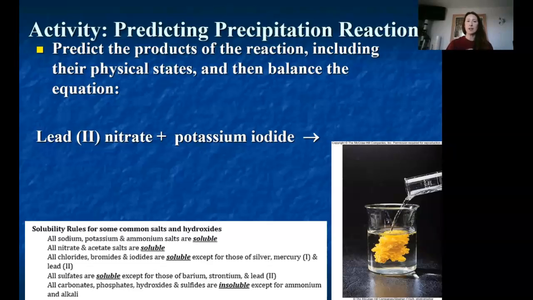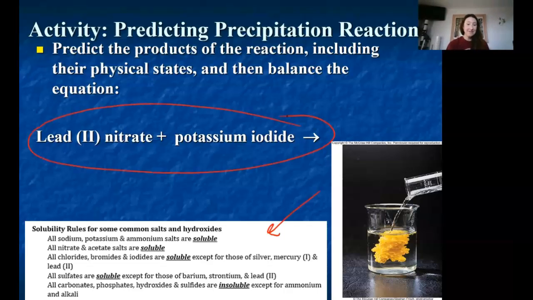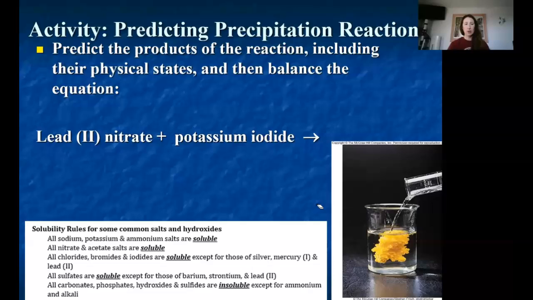That's what a precipitation reaction looks like when we're doing it in lab. Again, you can see here, this is what you would see on a quiz or exam. This would be given to you, and then you have to figure out what happens. So let's walk through this before I ask you to do all these yourself, and I'll try to write this so there's enough room. So lead, remember this 2 is the charge. It's not saying we have 2 leads, it's saying lead's charge is 2. Nitrate, polyatomic ion, potassium +1, iodine -1.